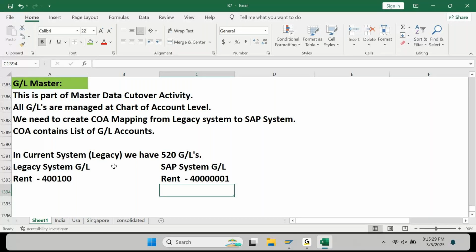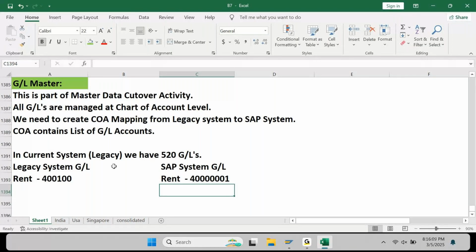we need to make sure you are in a position to make your client, your user, understand how chart of accounts works in SAP, how it is to be created, and how it controls your reporting until your financials, the trial balance, P&L and balance sheet. Then they will understand, okay, these are all the functionalities in SAP with the help of a GL account. Accordingly, we will set up our GL account. Then they know what their expectation is, what kind of reports they want to see. There are many expectations by the business which they are unable to meet because of the current system limitation. Am I right?